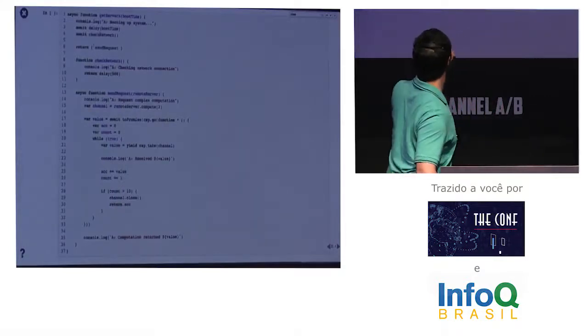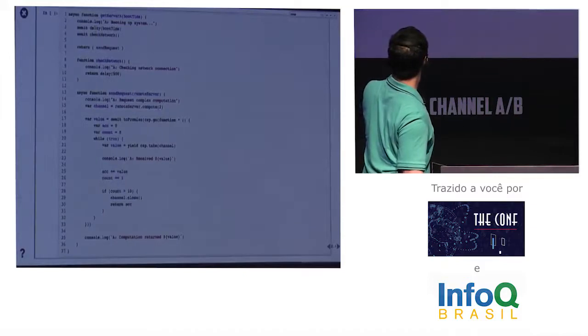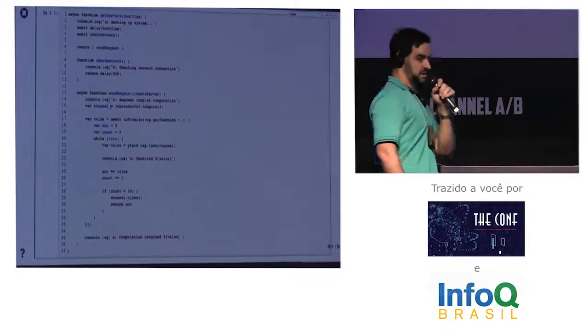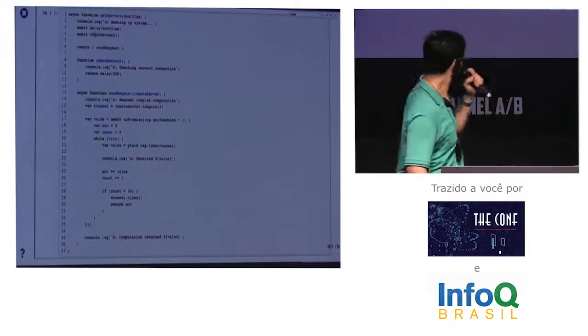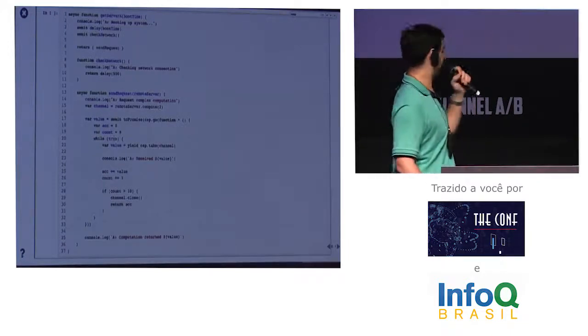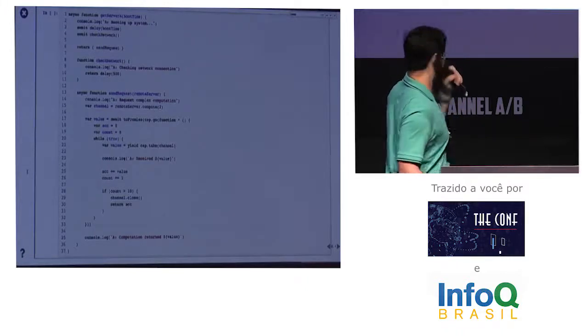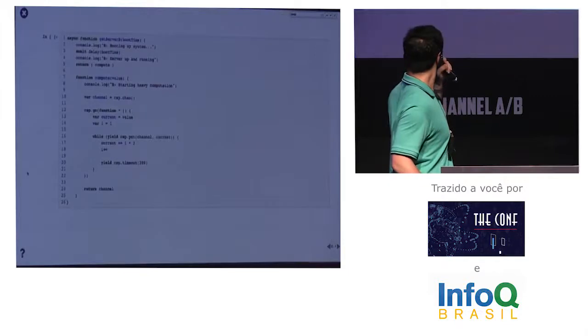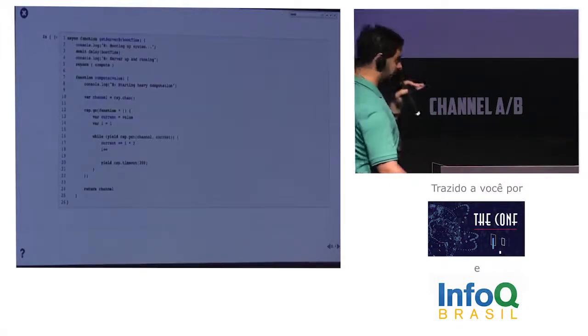I based this implementation on the async example. The only part that changed was the consumption and the generation of the values, for which I used Golang-style channels.